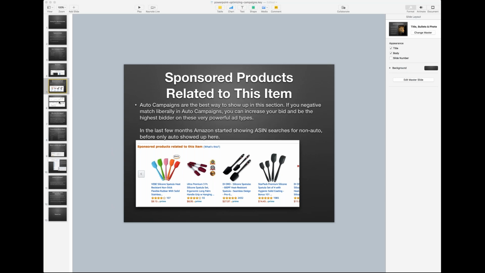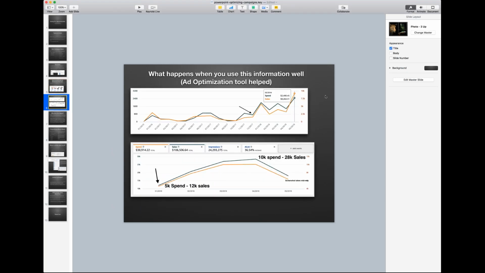Okay, so this is two screenshots of 2 accounts and the results of automatic campaigns. This is a new feature within Campaign Manager where you can actually see graphs, and so we filtered to only automatic campaigns. And these little arrows show where we started using the Samurai Seller and started negative matching, so that's the strategy. Negative match everything that's irrelevant as soon as you find it. And then you're able to increase bids and bid on more ASINs, more keywords, discover more things. So this is pretty amazing.